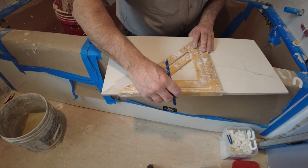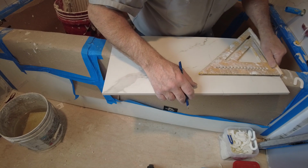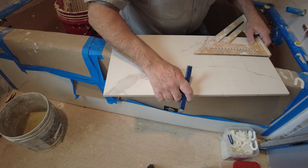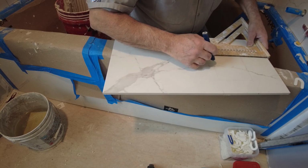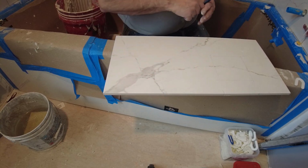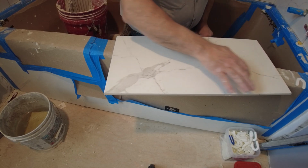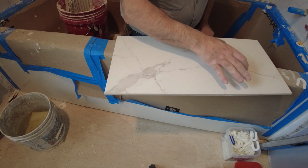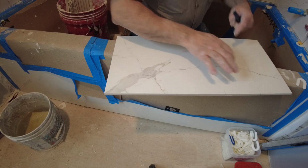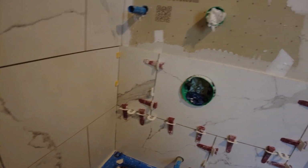And get a square. That line, that line, that line, and if you've got a hole saw, you just make sure the edges of the hole saw line up with these lines. So you just put it in the middle, make sure it lines up. If the hole saw is a little bit bigger, just make sure it overlaps evenly all the way around. So let me cut this hole. And that's it. Perfect fit.